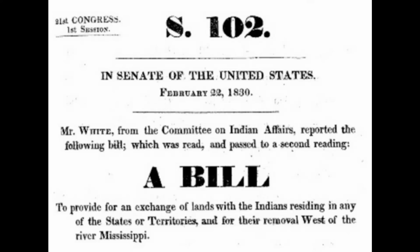This was the first removal treaty carried out after the Indian Removal Act, which was signed into law by President Andrew Jackson on May 28th of 1830, after it was passed by both houses of Congress just prior to that. The new law authorized the president to negotiate with the Southern Native American tribes for their removal to federal territory west of the Mississippi River in exchange for settlement of their ancestral lands. This is a fancy way of saying that the Indian Removal Act was put in place to give the southern states the land that belonged to the Native Americans.